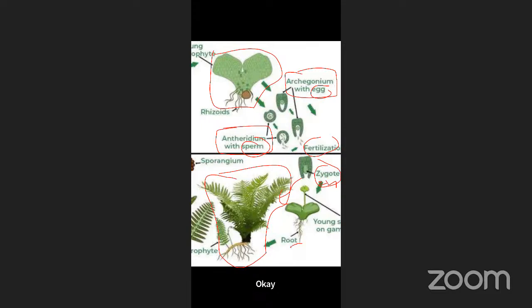And here the sporophyte has true root, true stem, and true leaf. After formation of the sporophyte, the reproductive organ develops in the form of a cone or strobilus. The cone produces spores. These spores again germinate into a gametophytic structure. This is about Pteridophyta general character.